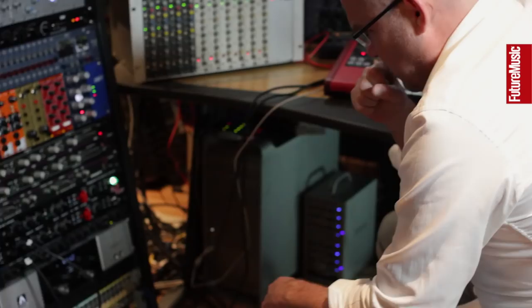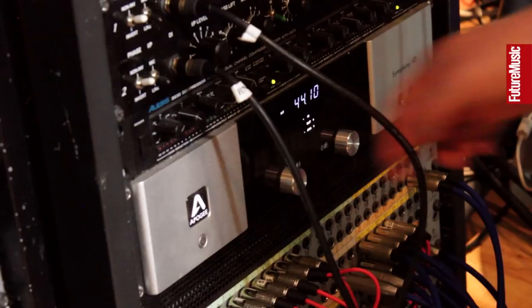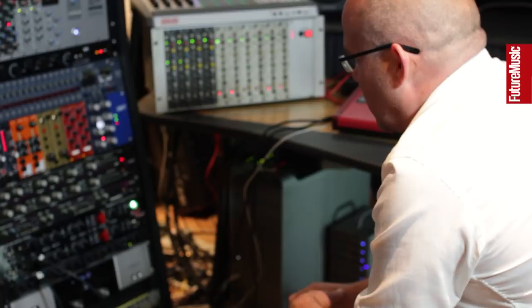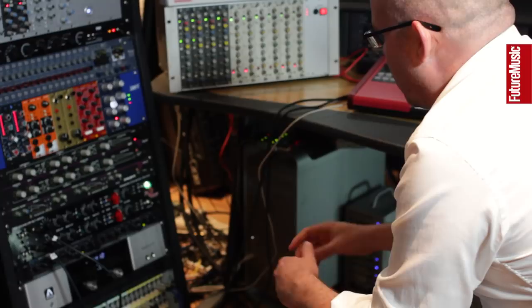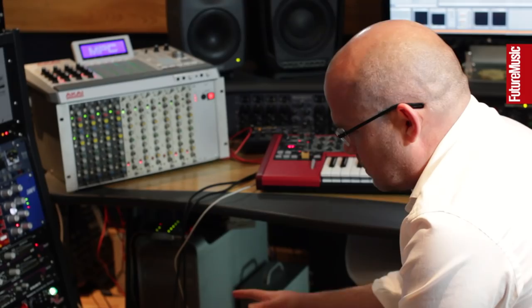An old Alesis 3630 that we needed for one particular project has always stayed in the rack. And this was the best purchase we've ever made in the studio in my opinion — it's the Apogee Symphony IO. When it came in it solved an awful lot of our syncing problems and has been a real 'set it and forget it.' We'd had interfaces before that were wonderful but we were having problems with FireWire drivers, and when we switched to the Apogee our computer just interfaced with it perfectly.